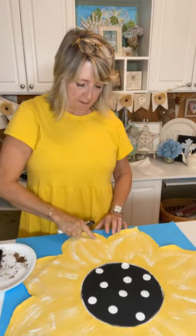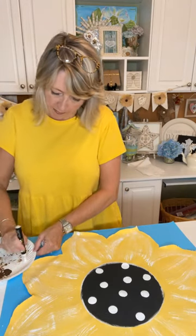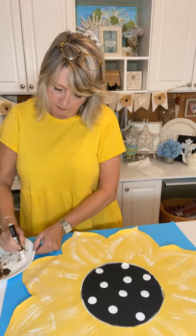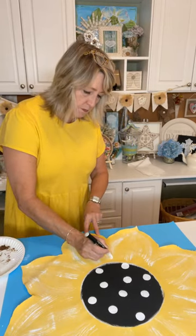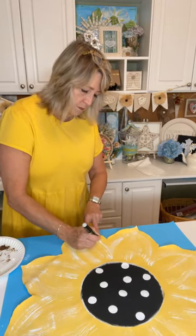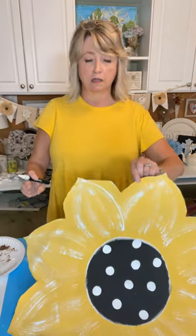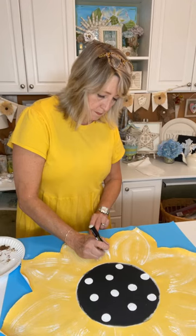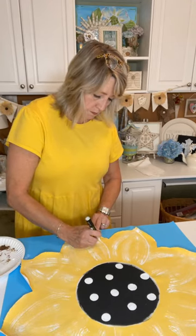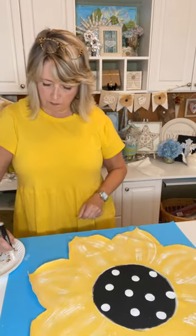Okay, so here's where I'm gonna make it look like these are long sunflower petals. First thing I'm gonna do is prime my pin. There we go. And I'm just drawing a long line at the front of every petal. I'll hold this up in just a second.